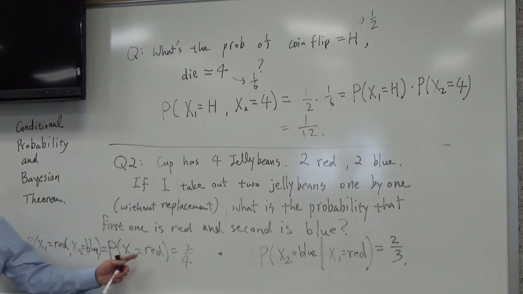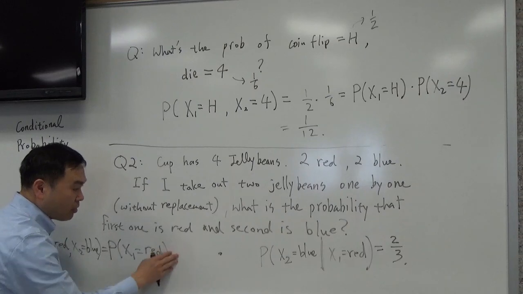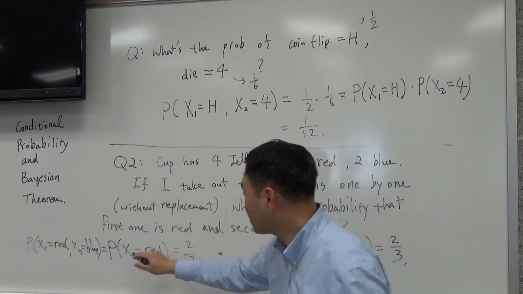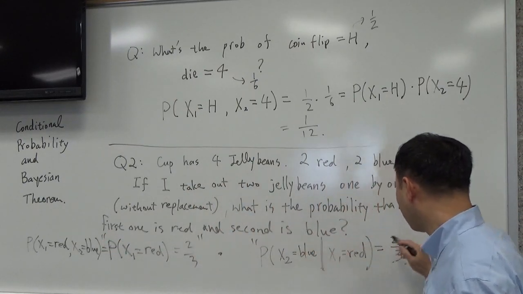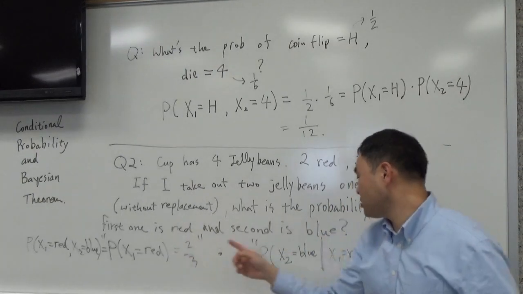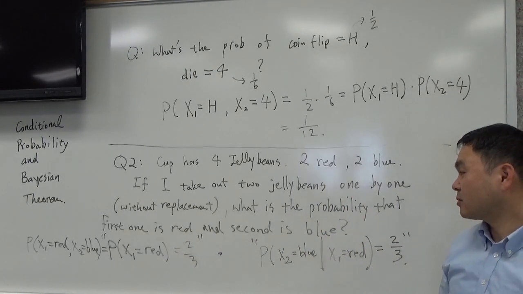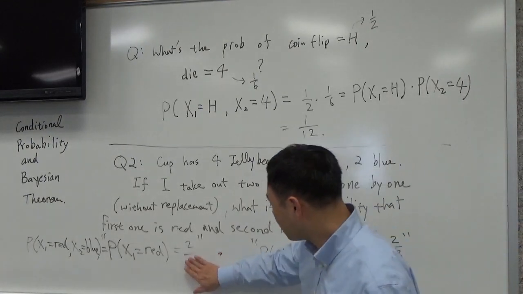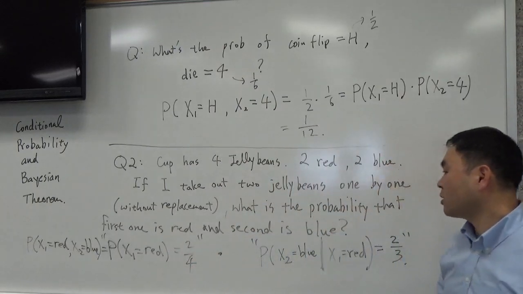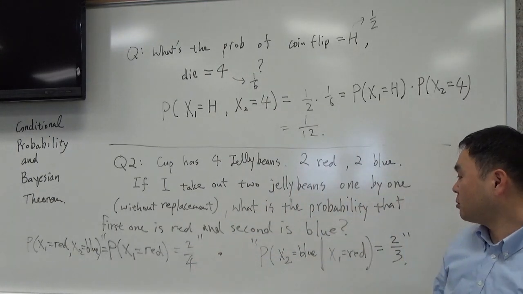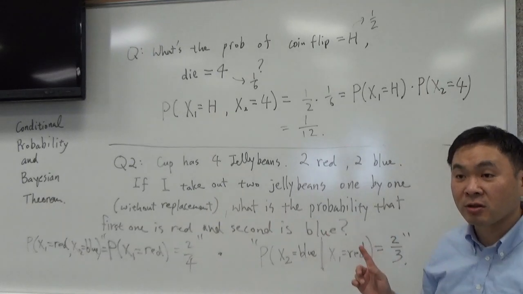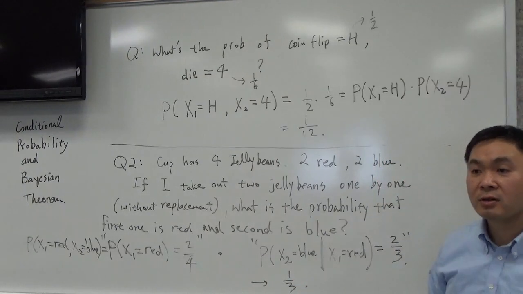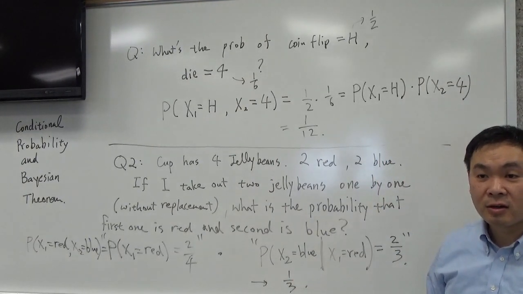Okay. You see, if the first one was chosen as red, which is 2/4, and the second one is chosen as, so let me put a quote here, quote there, so it doesn't look weird. So I need to multiply this with that. Okay. So that overall it'll be, okay. So I have to multiply this with that. So it will be 4/12, which is 1/3 in total. Okay. So the answer is 1/3. Is that okay? Yeah. So.